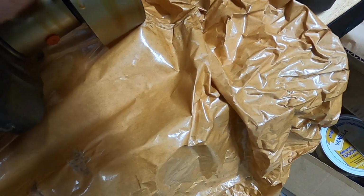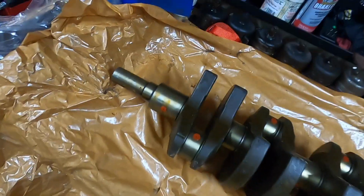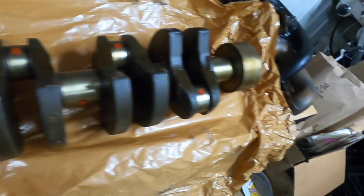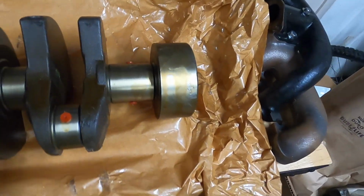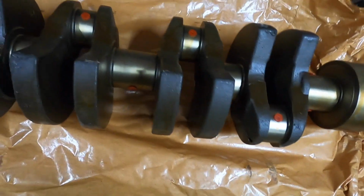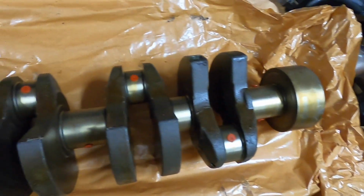I did end up taking this crankshaft to the local machine shop to have them clean it for me, and they ran it through their tank twice, and even afterwards there was still a little bit in some places where that had gotten really thick as it dripped off. But I did have them check the balance on it and it came out nearly perfect straight from the factory.